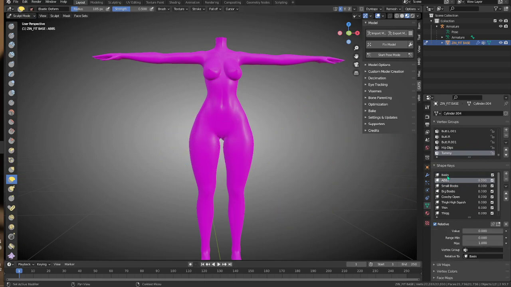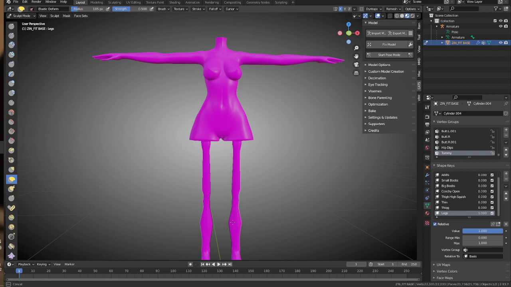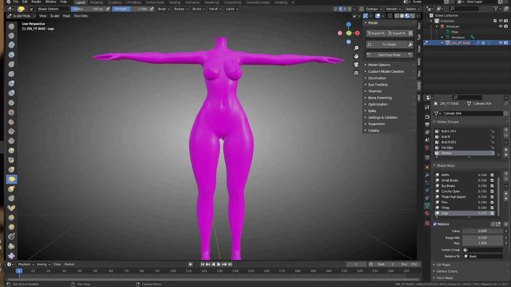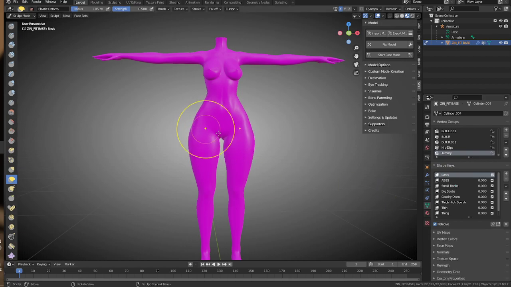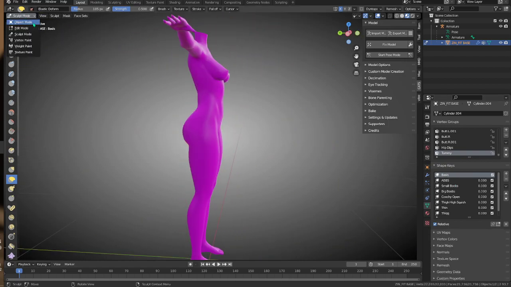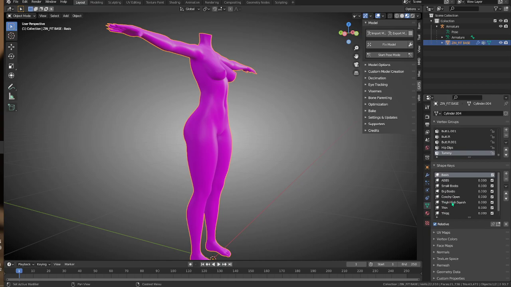It has to be on your basis shape key, because that is the normalized shape key. So say my legs shape key, I haven't clicked on that one, it's not changing anything. If I turn the value all the way up and then I sculpt, it will change because the value is all the way up on my shape key. If my value is not up, it's not going to change. But if I'm on my basis, it'll change no matter what I do. Before sculpting, I always try to use the shape keys that are given.